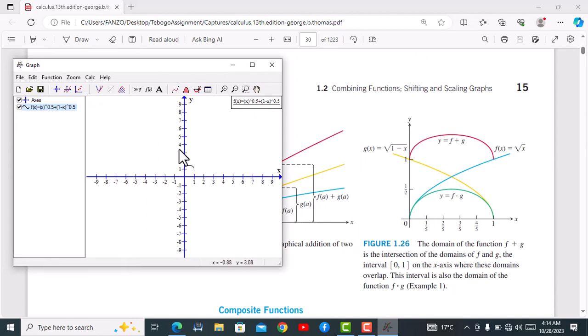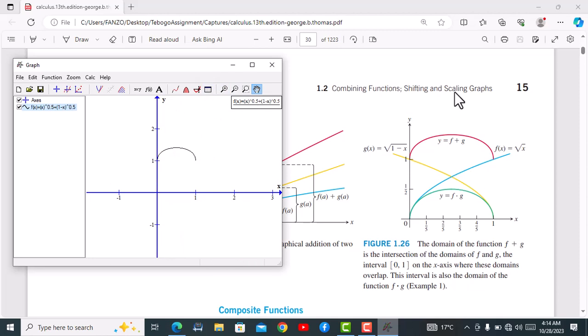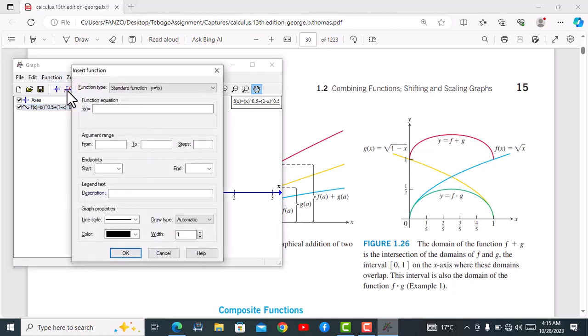So I'm just going to take this and place it on the side here. So I have combined two functions in here, and let me just zoom in so that you may see what is happening. Let me place it somewhere here, and this is what we have. All right, so they say combining functions, shifting and scaling of these graphs. So we have that. Okay, I can also draw them individually. That is also fine, so that we can have that drawn for us there.